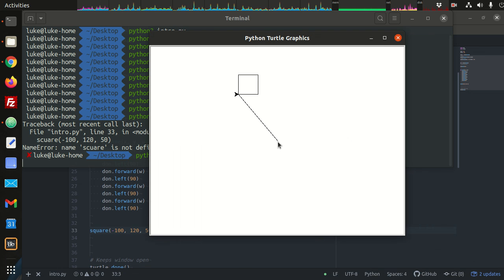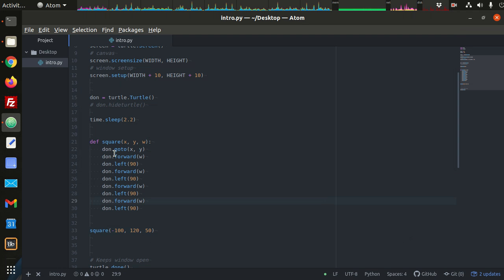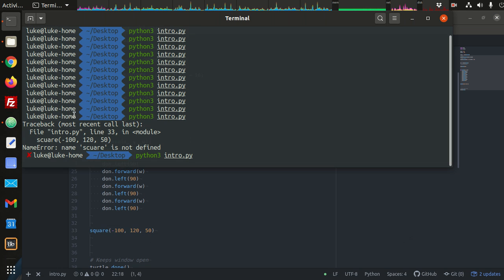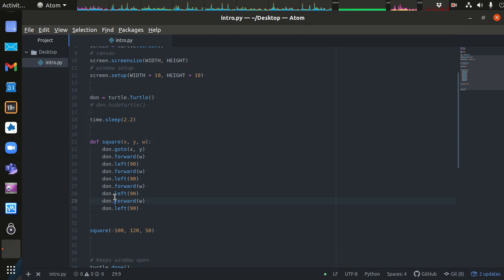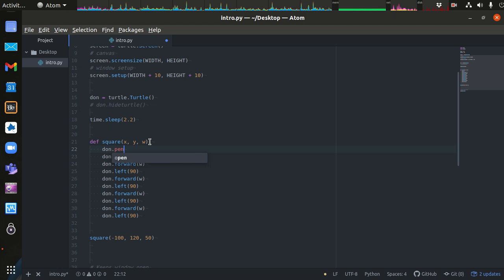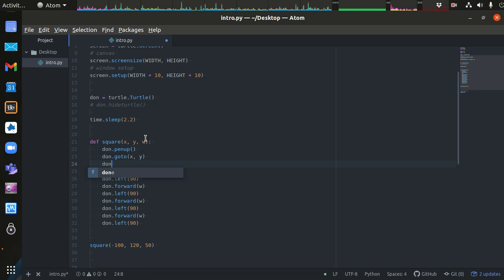Okay, now notice the turtle had the pin down, and we called the goTo function, and so it went to our new location, negative 100, positive 120, but the turtle's pin was down. So what we want to do is put the pin up. So Don.pinup, and there are shortcuts for these functions too. I think you can just call pinup or Don.up, but I'm going to use the longer names of the functions as we start out here. So if you say Don.pinup, then when you move Don with this goTo statement, you can say pin down afterwards. That way when you move him, he's not going to drag the pin with him.